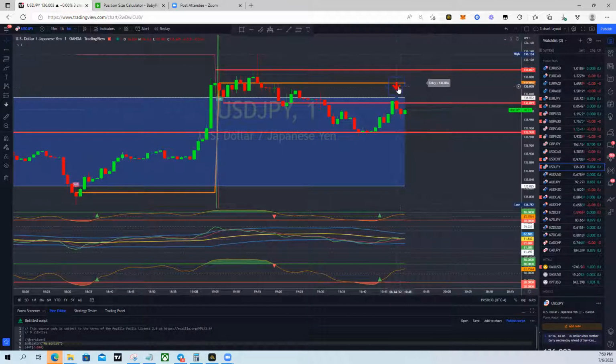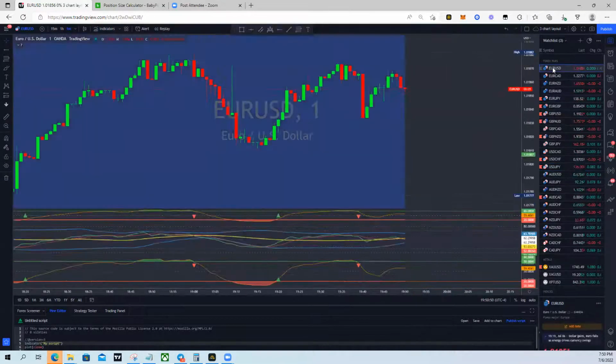Or you could be a slickster like I am and try to catch the ultimate entries of the sell from the top of the zone. And if it's from the top of the zone, it can be short-lived, give you 5-10 pips and get out of it. Let's keep scanning. Let's see what else we got. Let's see if we got some action somewhere.